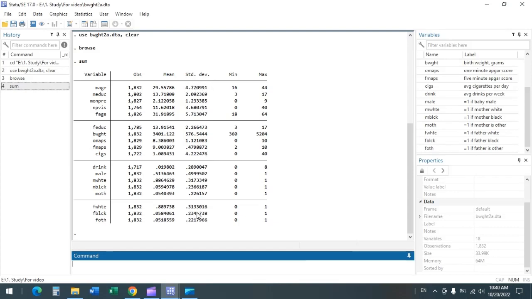You have the standard deviation and the min value, the max value. So at least you have the variables here, and you can see the observations. For example, the maximum observation is 1,832, but sometimes you see that one variable is full while the other variables have fewer than that number.